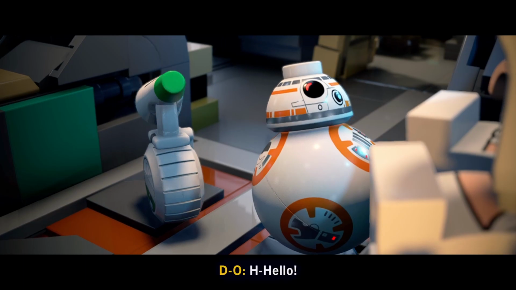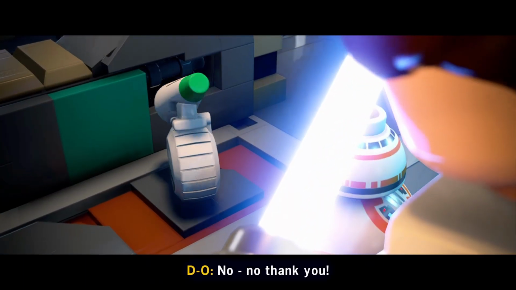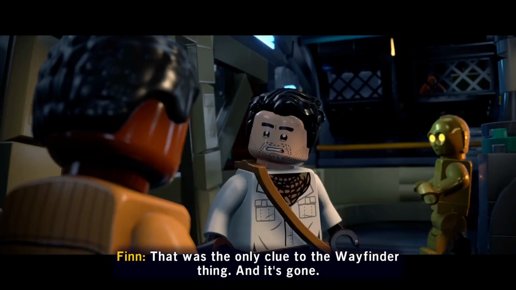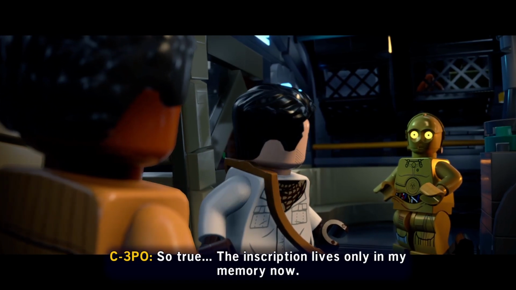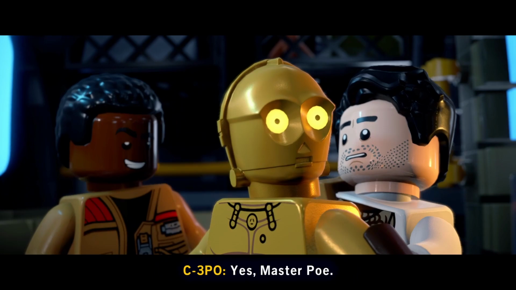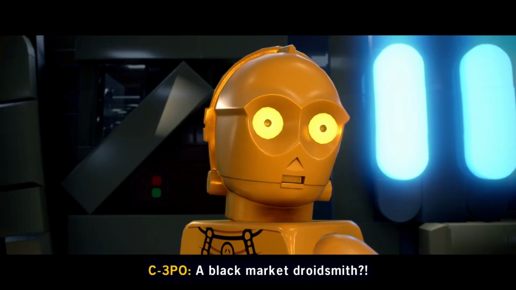Hello. Hello. It's alright. You're with us now. No, thank you. Chewie had the dagger. That was the only clue to the Wayfinder thing and it's gone. So true. The inscription lives only in my memory now. In your memory? Yes, Master. Mm-hmm. I know a black market droidsmith. A black market droidsmith?